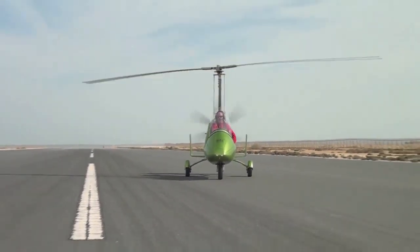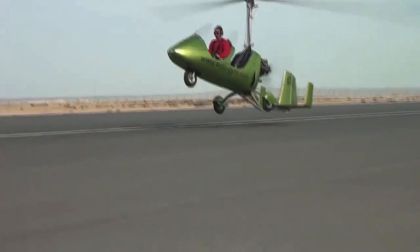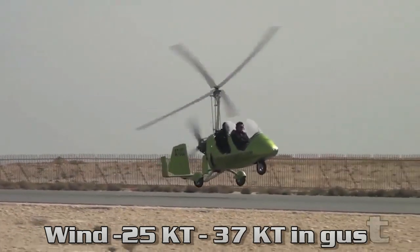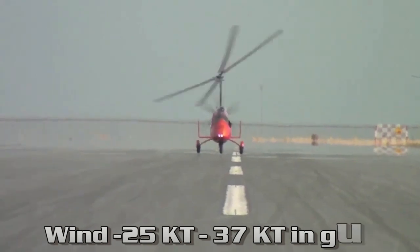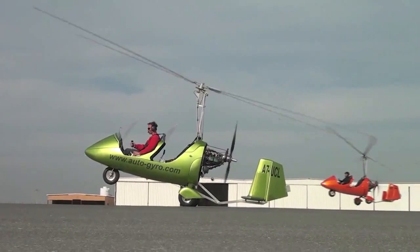It's a totally different world from the powered parachutes to the gyroplanes, because gyroplanes you can fly in really windy conditions, and powered parachutes are weather-limited. You've got to watch your time a little bit in a powered parachute — there are a lot of nice days and hours you can fly, but you have limitations that you just don't have in this.